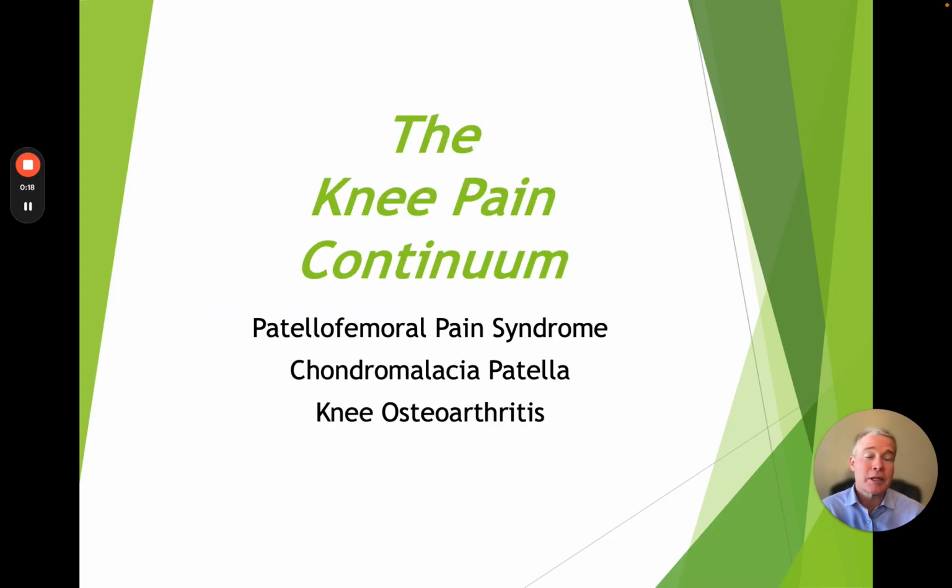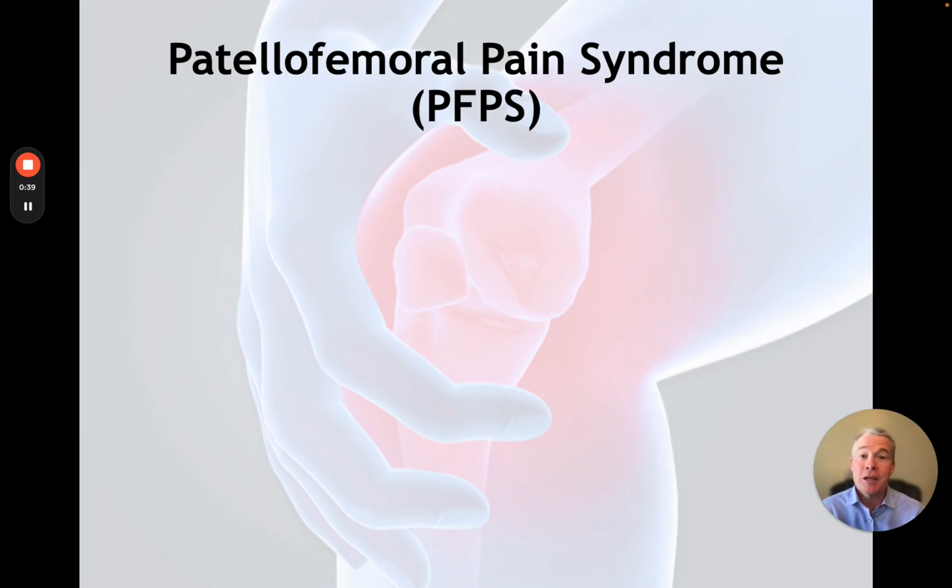It starts with patellofemoral pain syndrome, meaning the patella is tracking laterally because it has a tendency to do that. When it tracks laterally, it irritates the cartilage, and when the cartilage becomes swollen, now we have chondromalacia. That transitions from swollen into fissuring and eventually destruction of that cartilage, which is the last stage, knee osteoarthritis. It all starts with this, patellofemoral pain syndrome.